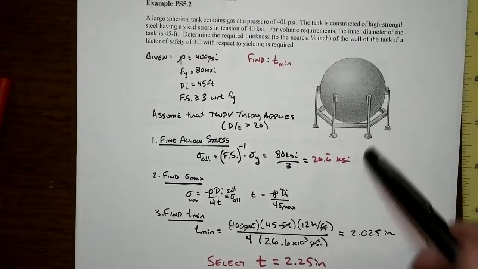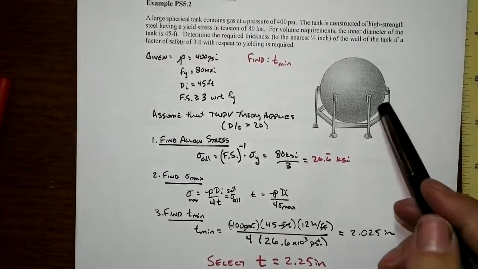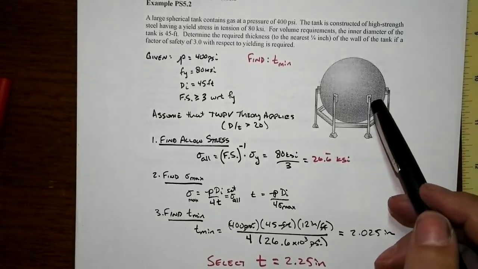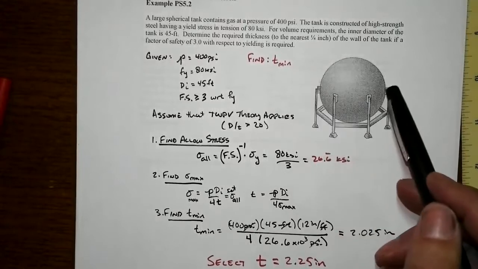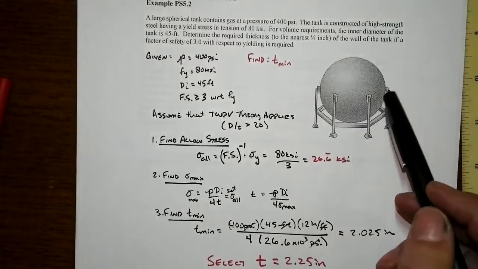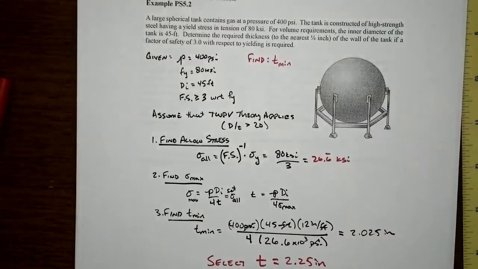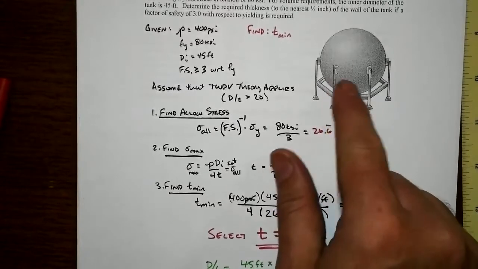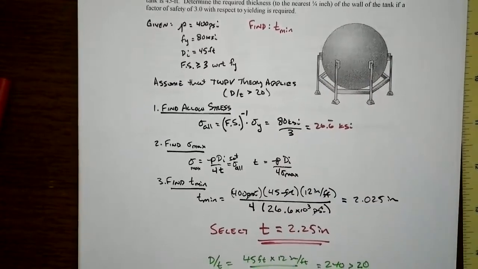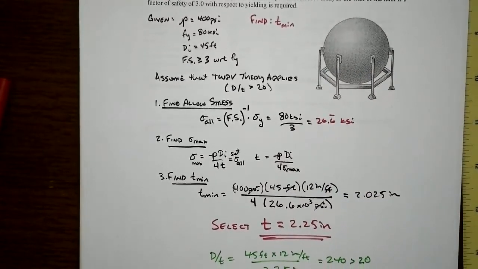Now, when you start looking at some other aspects of this thing, you are going to have some issues. That's a pretty large diameter to thickness ratio, getting kind of thin, and I start getting concerned about what happens at exit points, access points, and also at support points. That could be a problem here. It just bears monitoring and taking a closer look at those specific locations, but you need a more complex theory to be able to model what happens there.